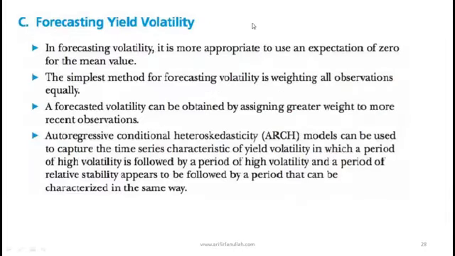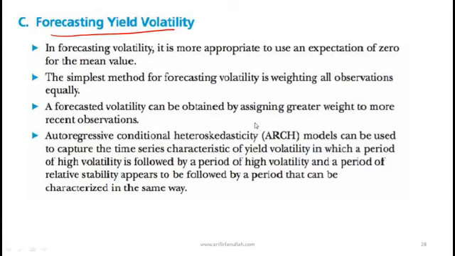Now the final point for this reading is forecasting the yield volatility. What do we mean here? Why are we doing this? So Omar, why is it important to forecast yield volatility? Actually, most things in finance are not concerned about what happened, but they are concerned with what is going to happen. So obviously, if you are going to invest somewhere, are you interested in what happened in the past, or are you interested in the volatility in the future? So very simplistically, how would you forecast what will happen in the future? By looking at what happened in the past. That's the simplest thing you can do.